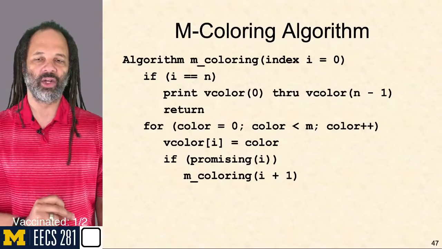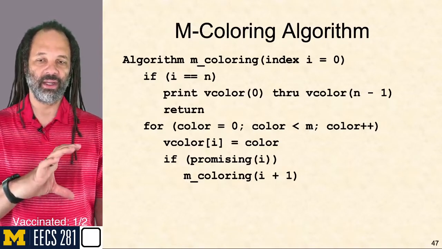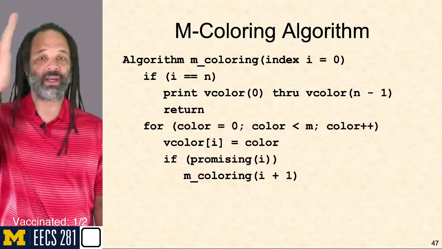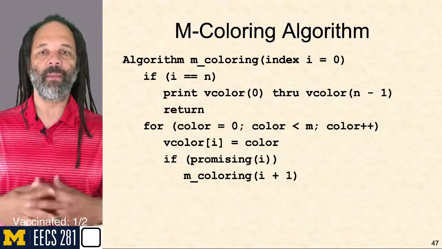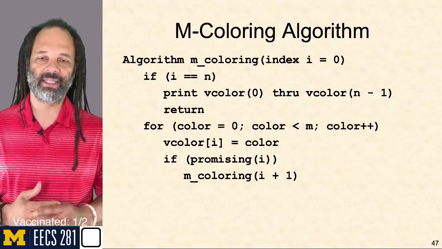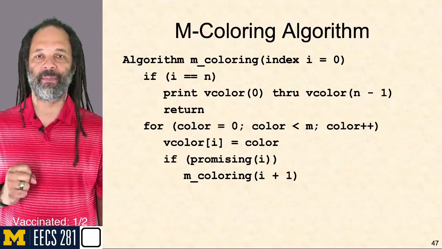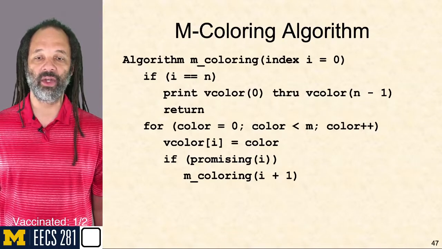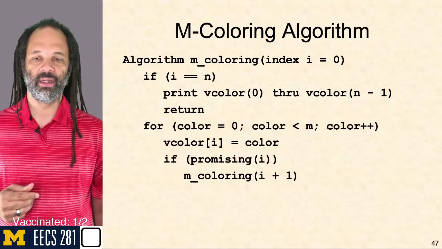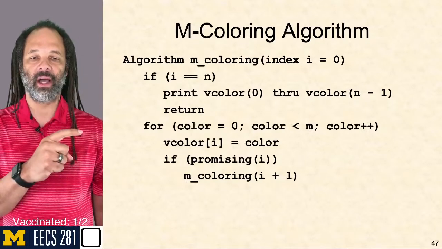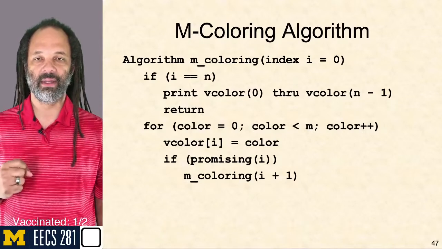Anytime that your recursion fails, you're going to pop back out to somebody else's iteration until that fails, and that pops back out to somebody else's recursion. So the recursion and iteration get looped and layered together, so make sure that you can track one of these down. But let's see what happens. If my I is not equal to n, I have a partial solution. So what I'm going to try to do is apply one of these m colors to the next location. So I'll say for each one of these colors, 0 through m, try placing that color into this next vertex.